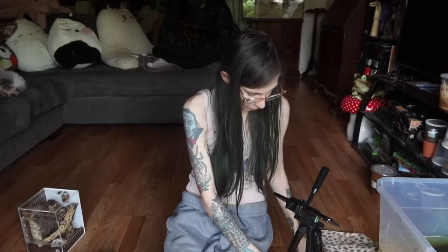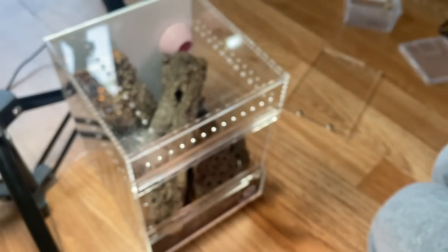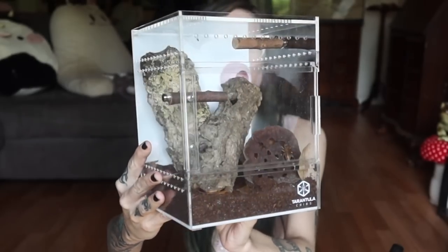But yeah, I have one little shelf left and then a couple ledges. I think we're just gonna do these ledges. I think they're really cute and they'll look good in this enclosure. So there we have it. A couple more ledges and really cute.